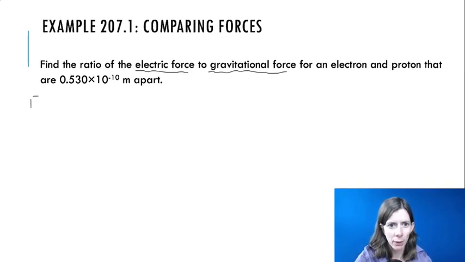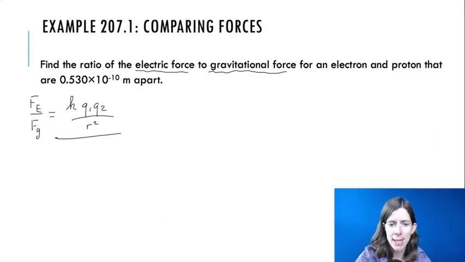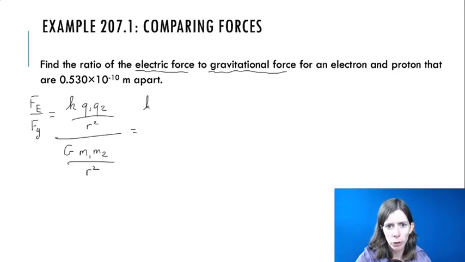So we can go ahead and write down Fe for electric force divided by F sub g for the gravitational force, and then just plug in the definition of each force. The electric force given by Coulomb's law is Coulomb's constant times Q1, Q2 over R squared. And then we're going to divide all of this by the gravitational force, which is G, M1, M2 over R squared. Now, it turns out that when you are taking these ratios, the R squared actually cancels out. You can see this if you multiply by the reciprocal.